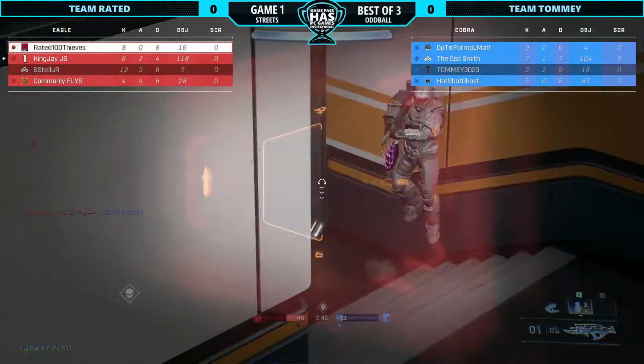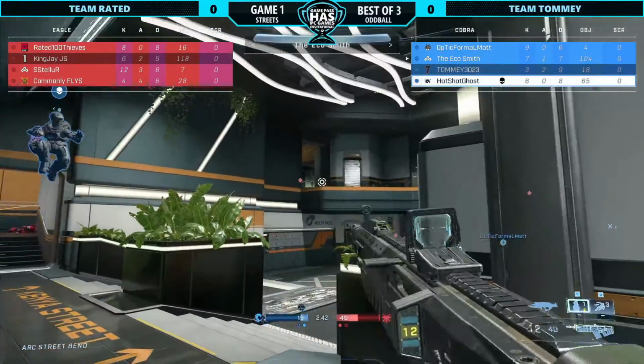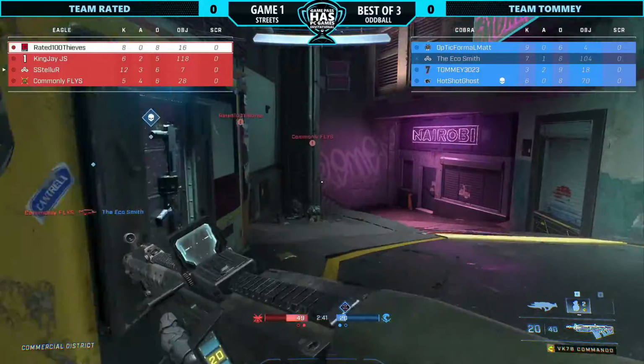Finally goes back over to Team Tommy's side, but already someone's there with it. Nice play, though. We'll even things out just slightly. Nades go in to stall out the push just a little bit longer, but the skewer's always going to win over the commando.